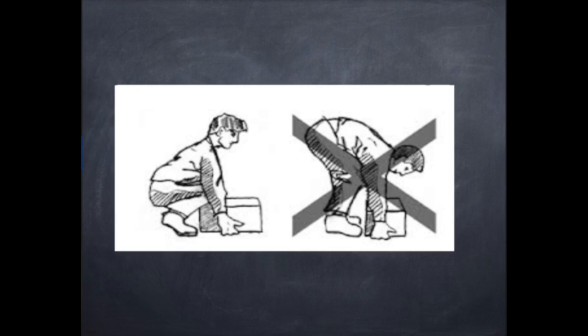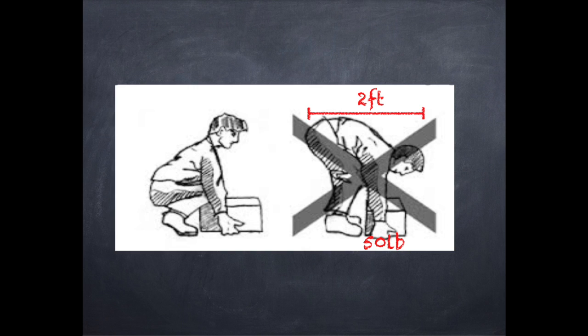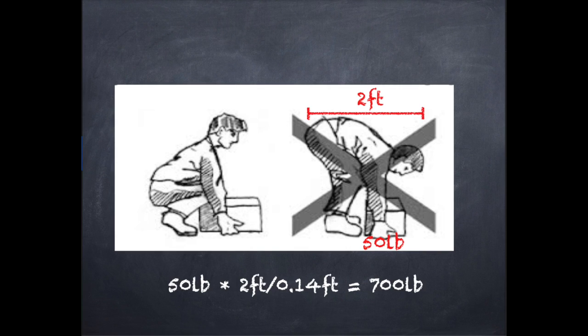So why make so many of our muscles third class if it's such a mechanical disadvantage? Well, think about what you'd have to do to make them second class — you'd have to have the muscle insertion farther from your elbow than the center of mass of your arm. That doesn't seem very effective. Another result of torque is why you should always lift heavy objects with your legs, not your back. With your legs, you keep the mass approximately straight over the fulcrum, so your leg muscles are exerting forces only slightly larger than the load. If you took the same 50lb or 20kg load and lifted by bending over, you would move the weight about two feet or two thirds of a meter from the fulcrum, making the effective force of your erector spinae muscle about 700lbs or over 3000N. It only takes 3000N to fully snap a human spine. So don't do that.